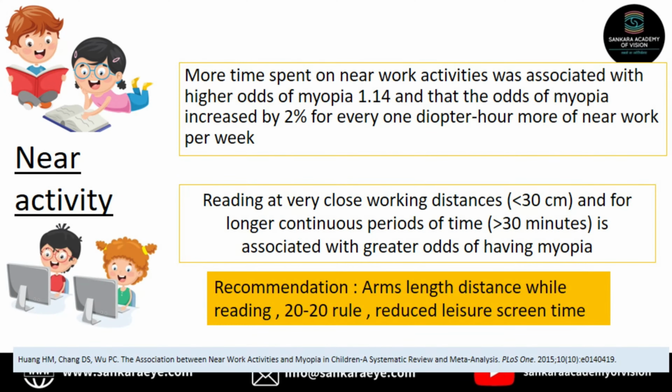Two, they also have less or minimal screen time with respect to gadgets if it is only for entertainment or leisurely activity. Unless it's a mandate for the school, reduce it. Three, also use their books and sit in open areas to read rather than staying indoors, especially in your balconies or terraces where there is a lot of open space around. Also follow the 20-20 rule, as what I said. After 20 to 30 minutes of constant reading, take a small break of 20 seconds, then continue with the near activity. All this will reduce the risk of the numbers from increasing.